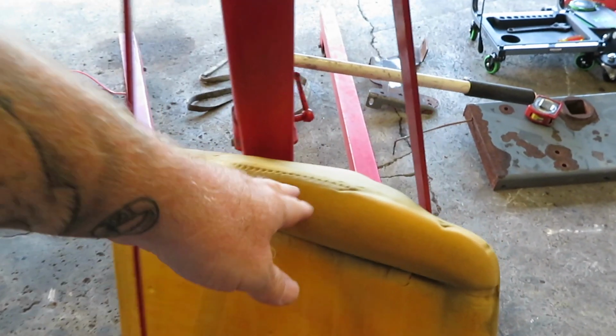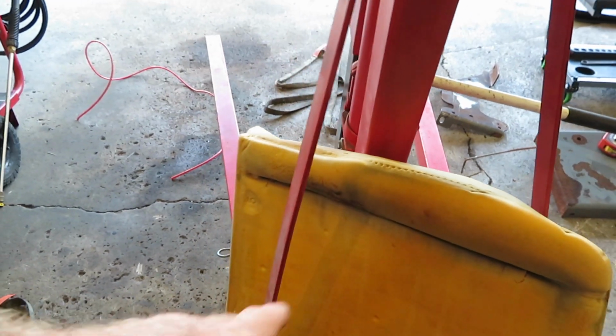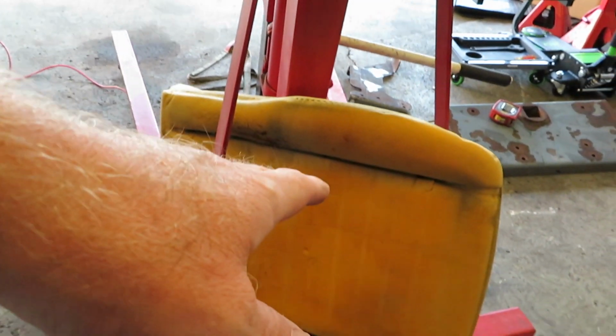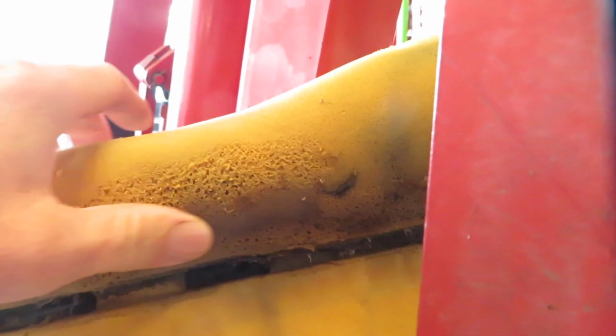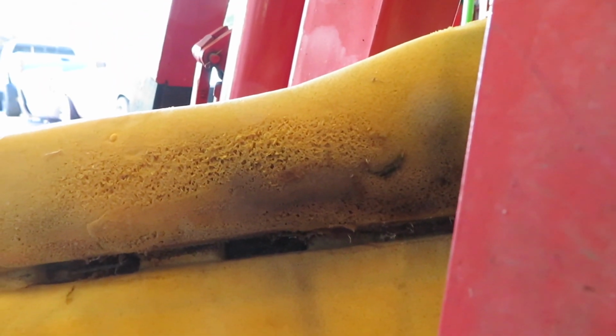There's a few groups that I'm a member of, and I was able to conjure up one of those off one of the Facebook groups that I'm a member of, because this side here is completely gone, and this one here is just starting to wear just a little bit, but once we get the new cover on it, it should be all good.